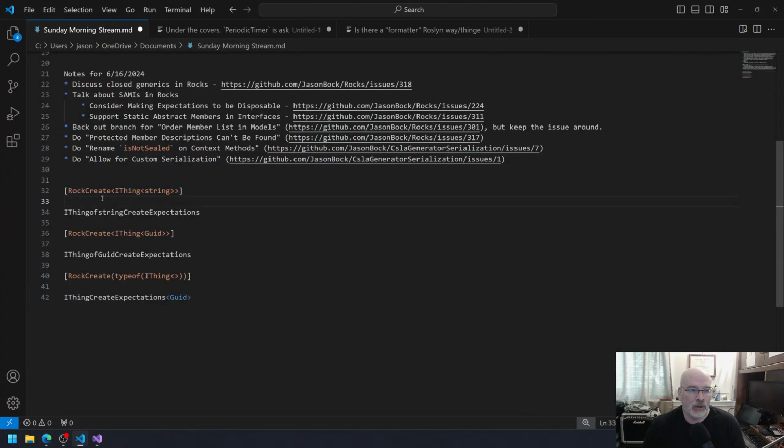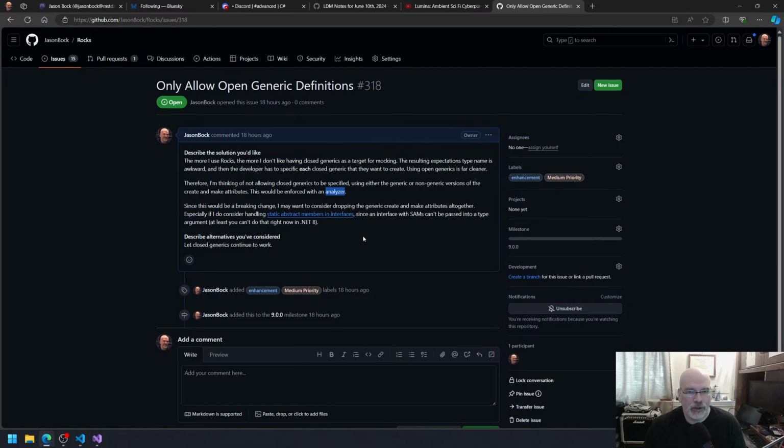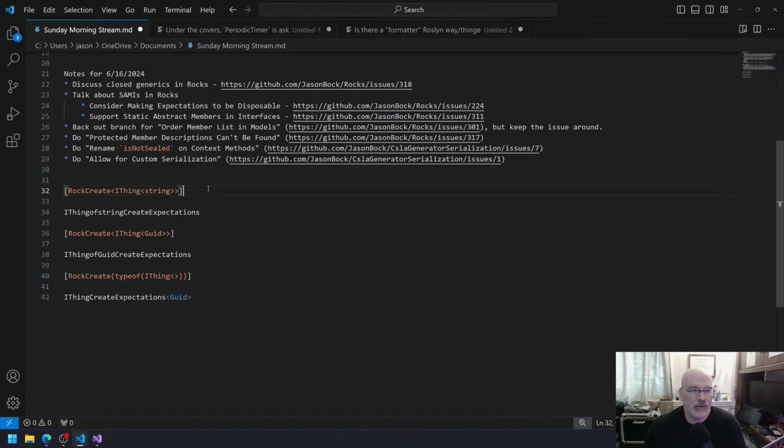So the code would look through this and say, if you do this, then it's going to give you an analyzer, maybe a warning, maybe an error, to say, change it to this. Maybe I could provide a code fix to change this definition into something like this. Maybe. That's another thing. But what I'm also thinking about is, well, maybe drop the generic attribute altogether.